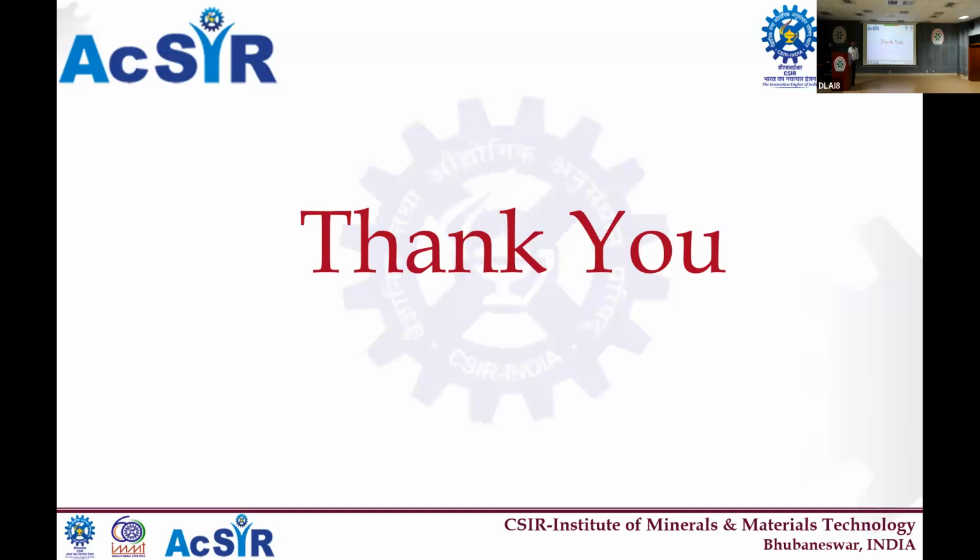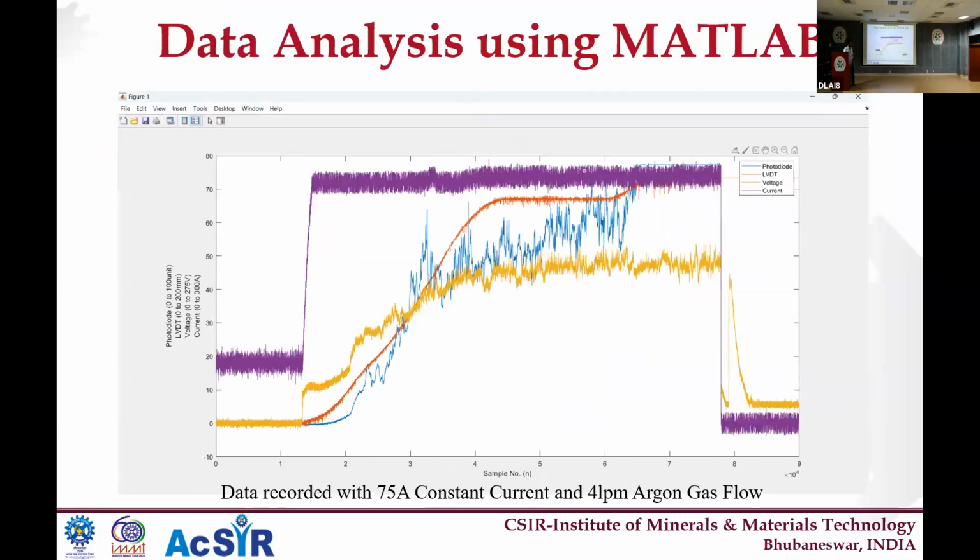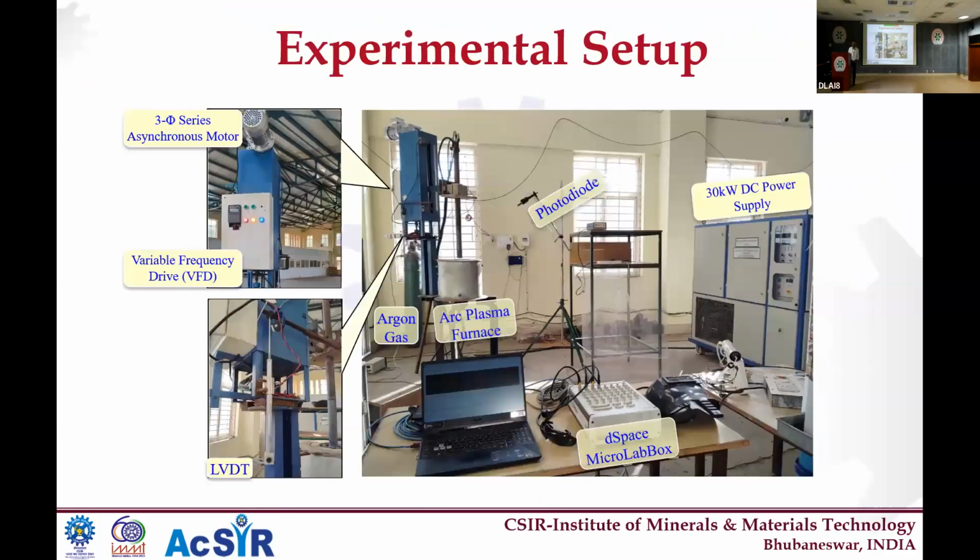I have a small doubt. When you place this photodiode to sense the optical energy, what kind of sensitivity does the photodiode have, so that even a small change in the plasma output is captured? The photodiode is very sensitive to light, but we are using a filter above it, a lens and a dark filter, to limit the light and reduce the intensity, because the plasma glow is so high that direct light saturates the photodiode.